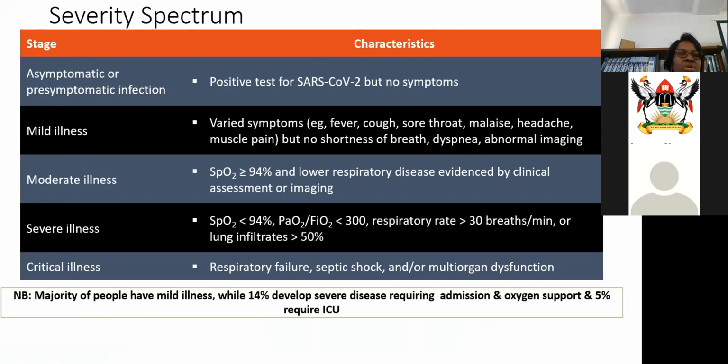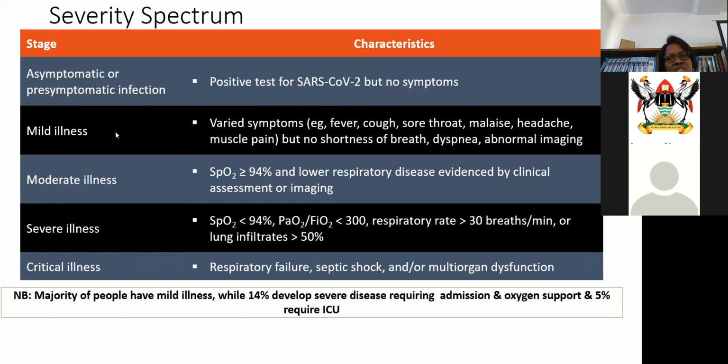So as I said, some patients will get infected with the virus, but they will not come down with the disease, so they remain asymptomatic, while others may be pre-symptomatic, meaning they are along the pathway to eventually showing symptoms, but they may not be showing symptoms at that particular point in time, but eventually they may show up with these symptoms. So these have tested positive for SARS-CoV-2 virus, but they do not have symptoms. Then those with the disease with symptoms are categorized currently as mild, moderate, severe, and critical.